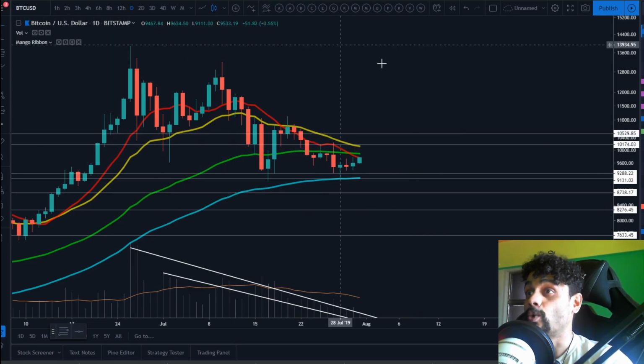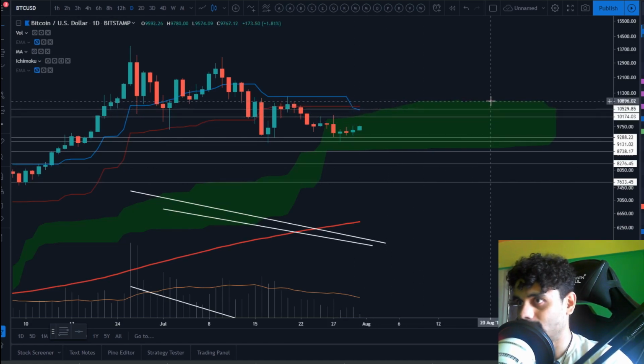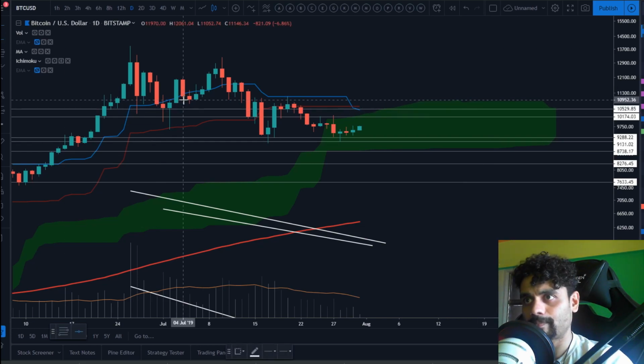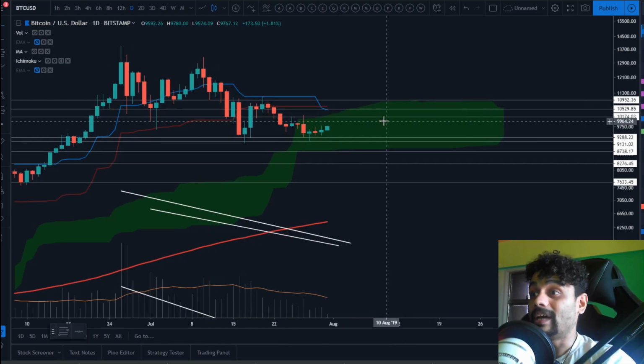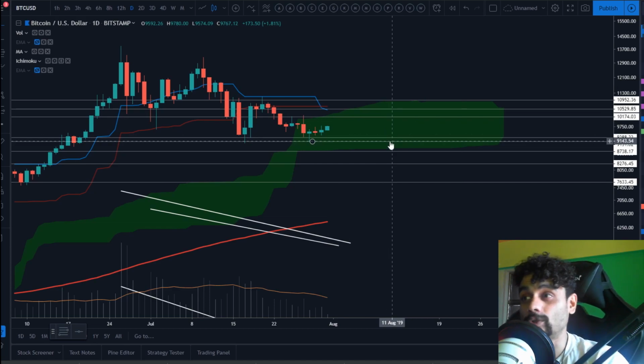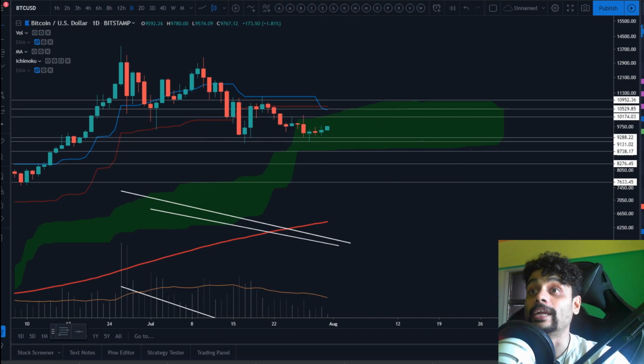But let's not forget what we're looking at even now. Oh, what do you know? Our horizontals are lining up with the top of the cloud here, the Kijun, and we can go at 10,800. Is that a region? We can go ahead and mark that too. So, fresh chart. We just drew our horizontals very quickly. That's what I'd be looking at right now. We are ranging between the major levels, in my opinion, of 10,170ish towards the top, and towards the bottom 9,140. That's the big range that you should be looking at if you're playing it on the daily.